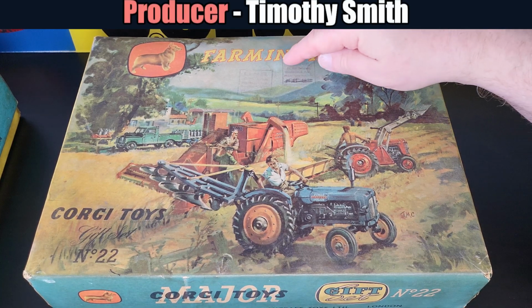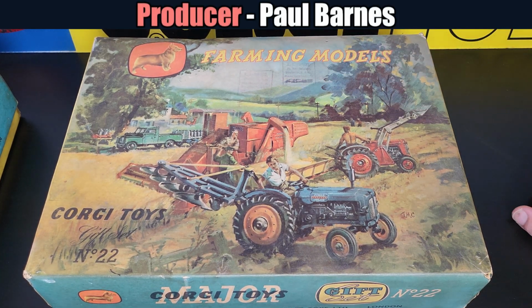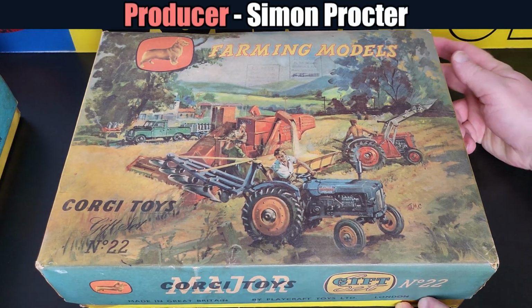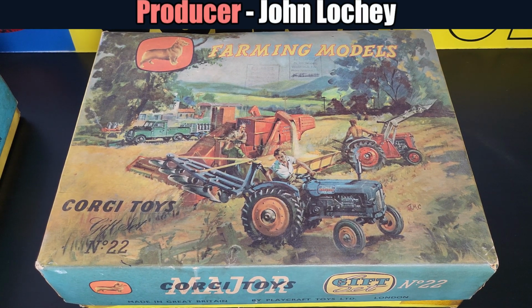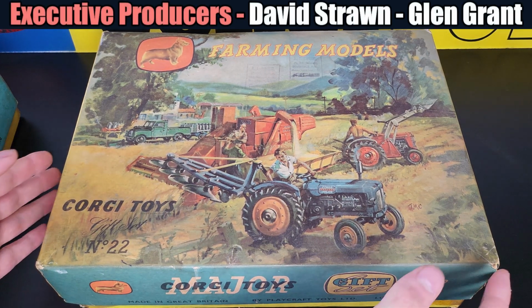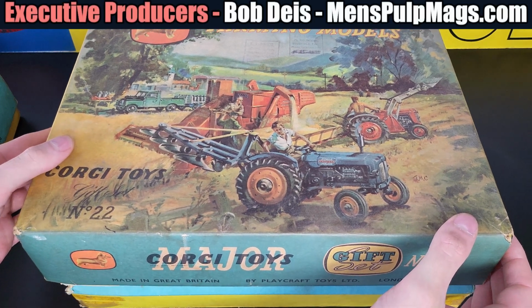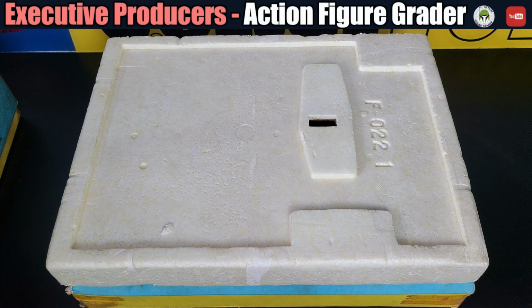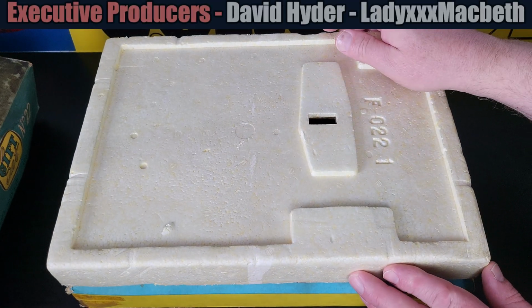Okay, now this is a couple of little marks. That would have been the toy shop's mark. That probably would have been the dealership. The dealer. It's a bit faded now, isn't it? Yeah. But yes, I'd imagine that probably would have been a dealer at some point that would have done that. Again, similar lid. There's no variances within the box, apart from this one doesn't have a catalogue or the number, so I'm assuming it's got to be sold in a shop. Normal retail, yeah. So we have our tray.